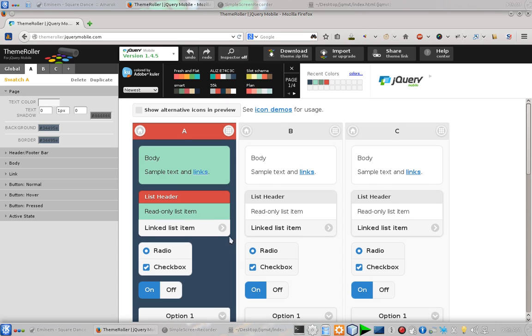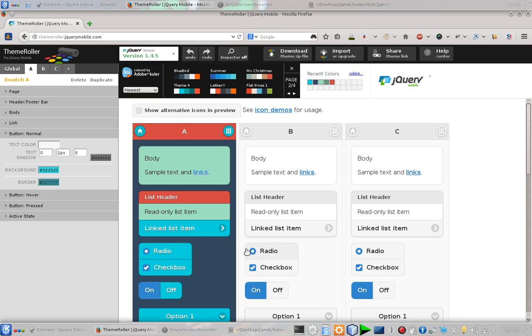Okay, so the body background is this, and for radio buttons and checkboxes, let us move to the next page and see if there is any other color. What if I make it in... Nope.